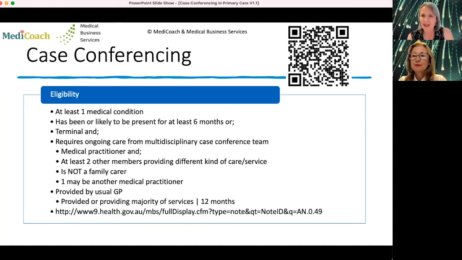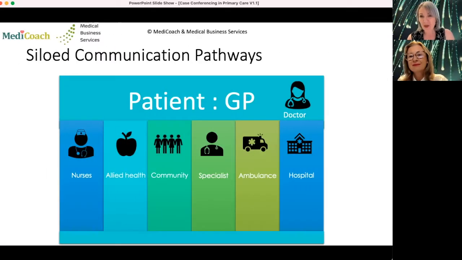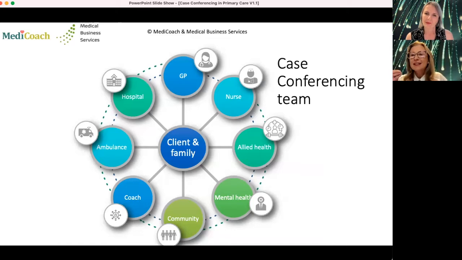Like Kim said, the eligibility from who is in that team is actually really quite broad, and it ought to be in line with what the patient's needs actually are. So, all is said and done, that's really what it's all about, isn't it? That we give care excellence and that we really do start to strive towards better health outcomes for especially the vulnerable and chronic patients.